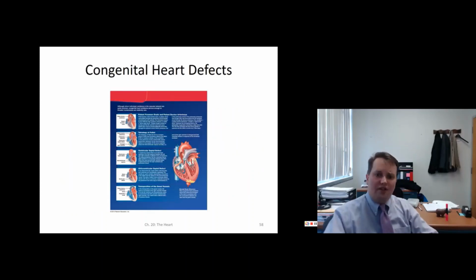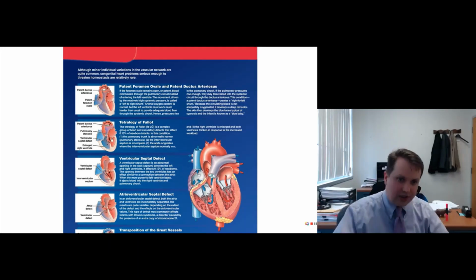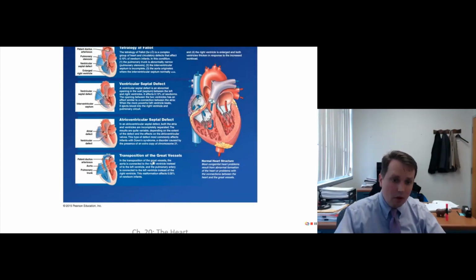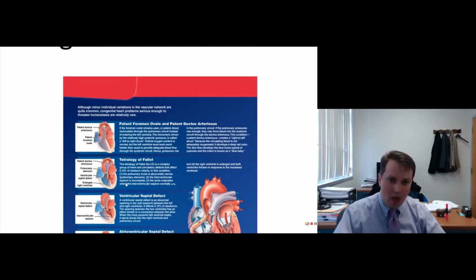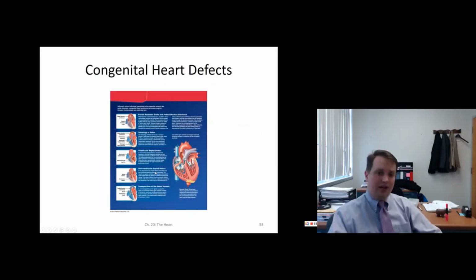I do have some heart defects in the fetus. These things, like tetralogy of Fallot, has most of these things going on, because it will have a PDA, a patent ductus arteriosus, a ventricular septal defect, right ventricular hypertrophy, and what is called a transposition of great vessels. Can all occur in tetralogy of Fallot. And it's Fallot, not Follett. Fallot. It's French. But you do not have to know that. You're not going to get tested. I just want to get on there.